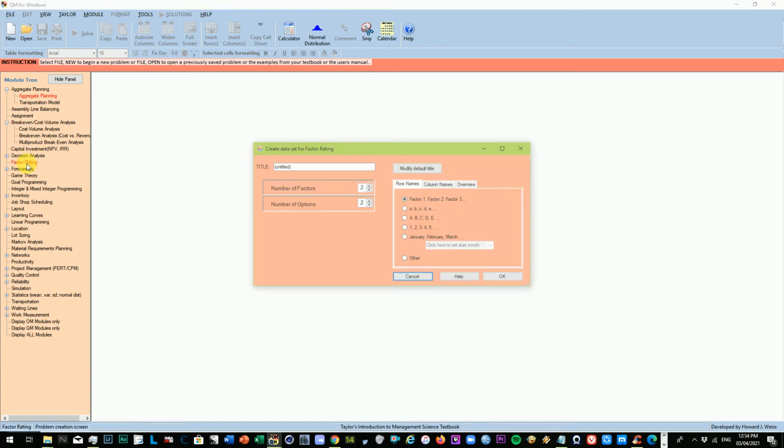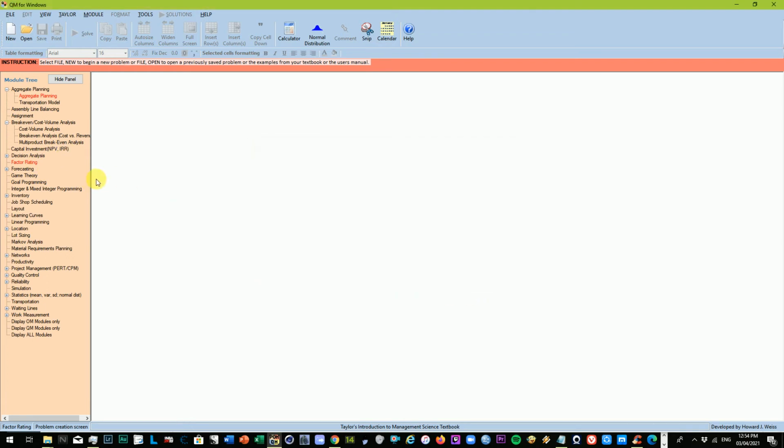Then factor rating, number of factors, option, we don't have that. Forecasting is also useful for us: time series analysis, least squares, regression, projector, error analysis. Because remember that when we are talking about financial management, treasury, controllership, you need to forecast on certain results, right? You need to know what's going on, what's going to happen in the near future. You are usually basing your decision on certain aspects of the economy, certain aspects of the output of the company, of the industry, right? So forecasting is quite useful for that.